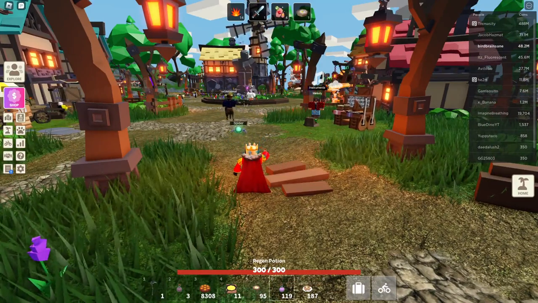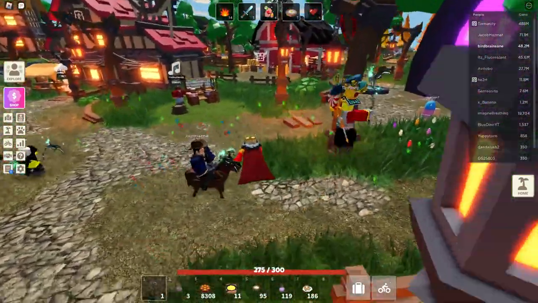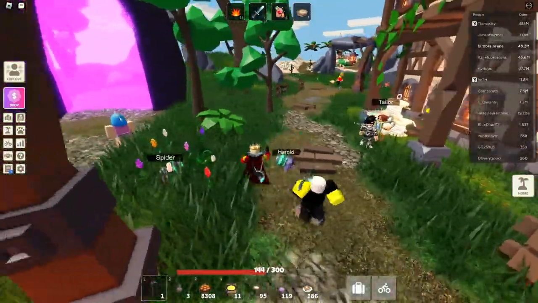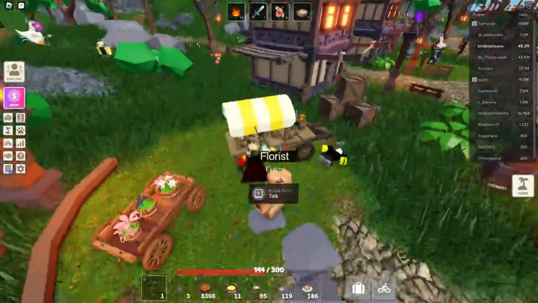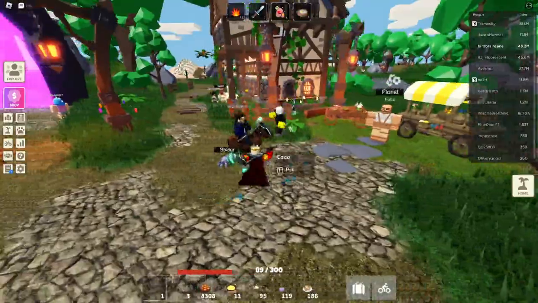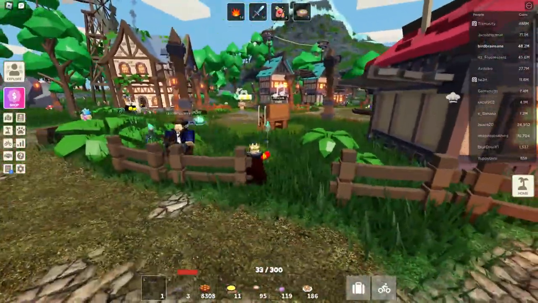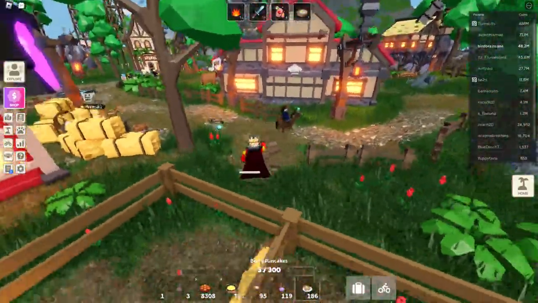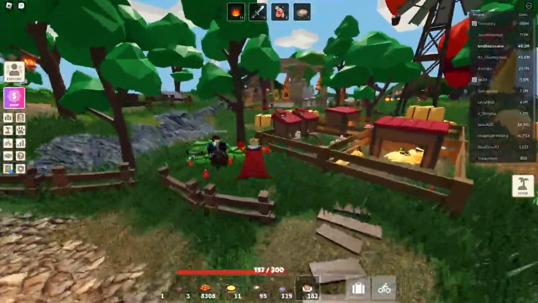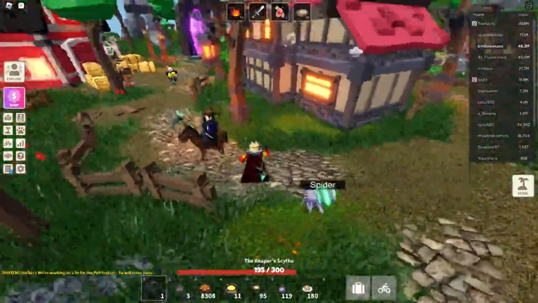Whoops, I ate the wrong food. I ate something for farming. All right, let's get back into it here. All right, got him. Oh, I better eat something. Sorry, I'm not very good at talking and combat. I'm just not good at combat, so... All right, got my health.